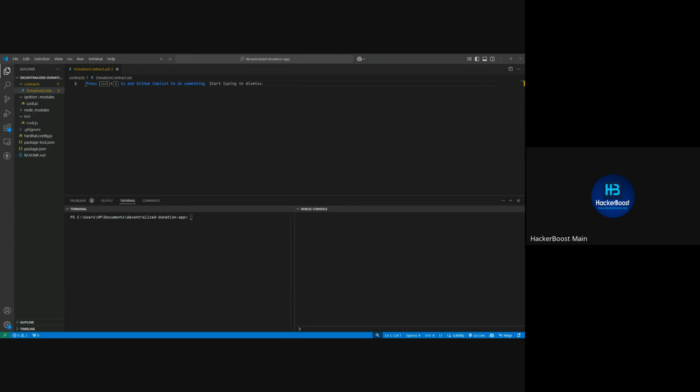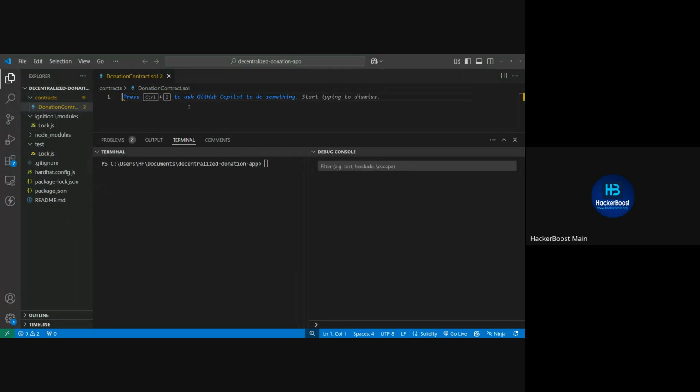What we need to do next is to go to HackerBoost. Okay, Kofi, your hand is up. You want to say something? Sir, please, can you zoom in a bit? Okay, I shall enlarge the screen now. How is it now? Yeah, it's better now. Is it better now? Yes, please. Okay, that's fine.